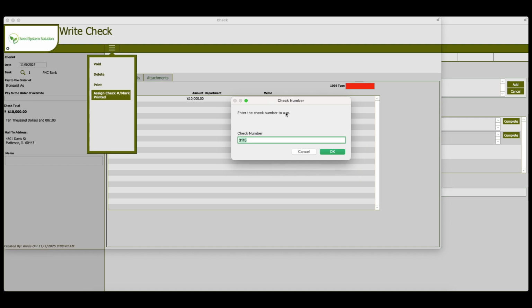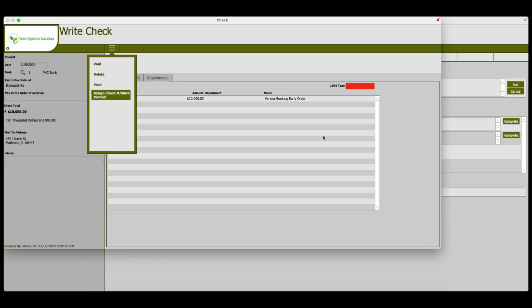When you select it, you're going to see a dialog box that says enter your check number. Again, if you don't have an actual check and it's an ACH deposit, you can type in ACH. I do recommend adding something after the ACH to split it up or give you a better designation for searching on reports later on. And then you can press OK.